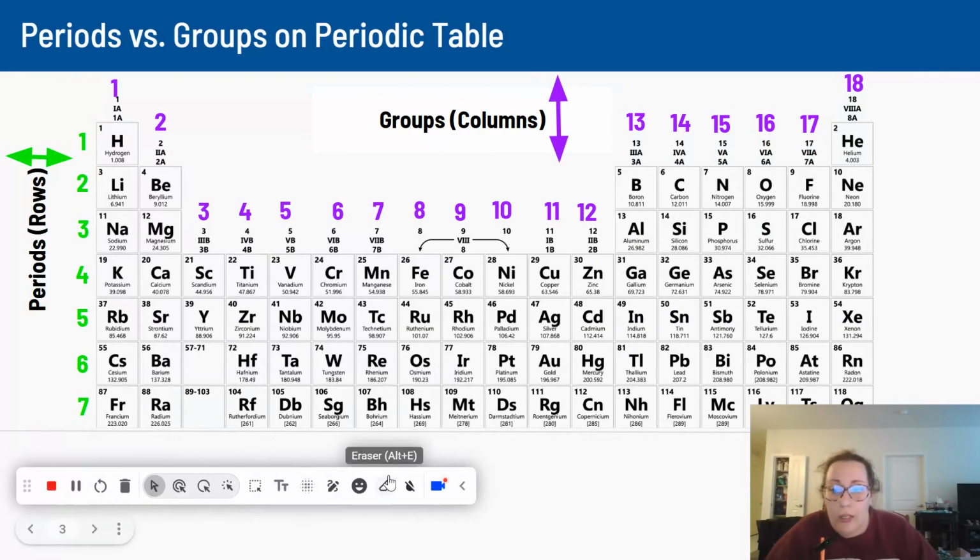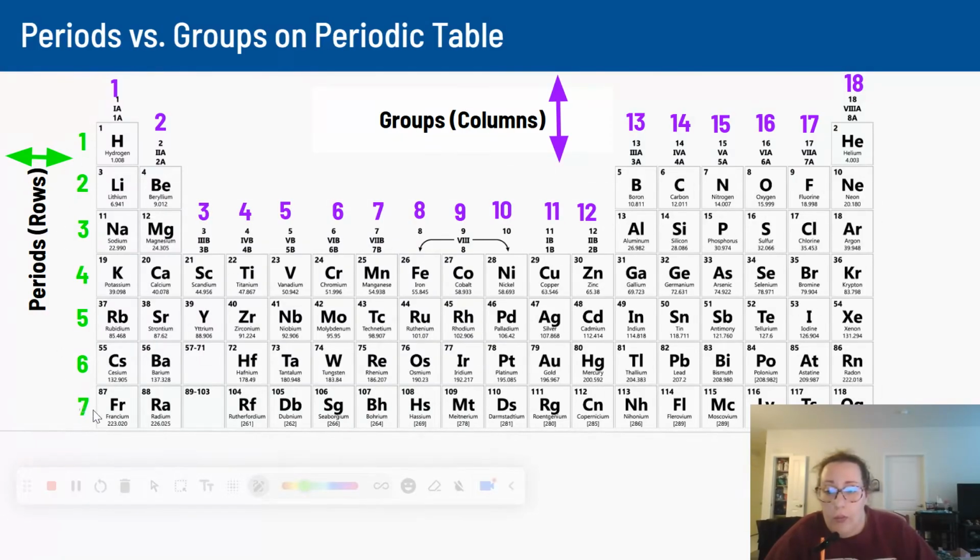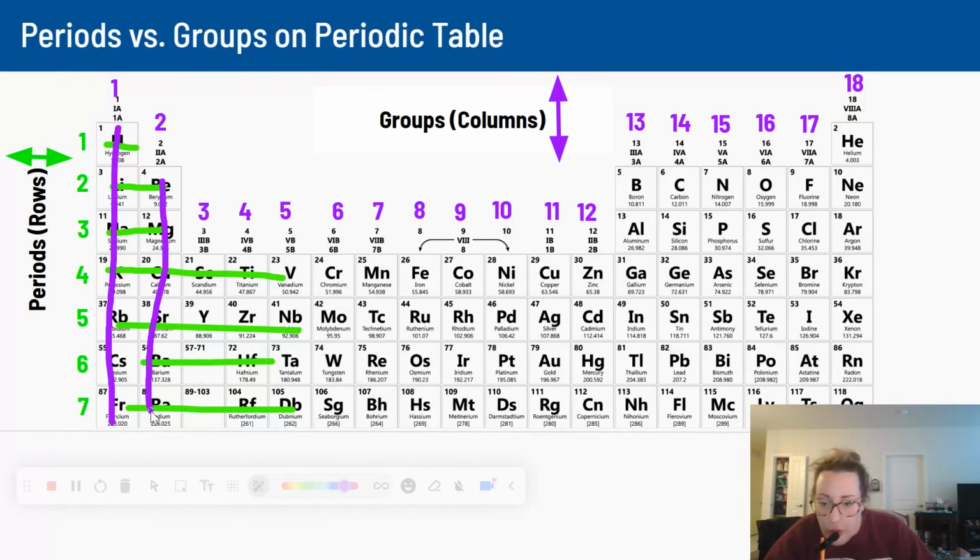So the periodic table is organized into periods and groups. Periods are rows, and so their numbers are on the side of the periodic table, and they tell you what row elements are in. So this is period 1, period 2, 3, 4, 5, 6, 7. Group numbers, or groups, are actually columns, and those numbers are found at the top, and they go 1 through 18. So everything under the 1 is in group 1. Everything under 2 is in group 2. Everything under 3 is in group 3. And it goes all the way up to 18. And so groups are vertical and periods are horizontal.